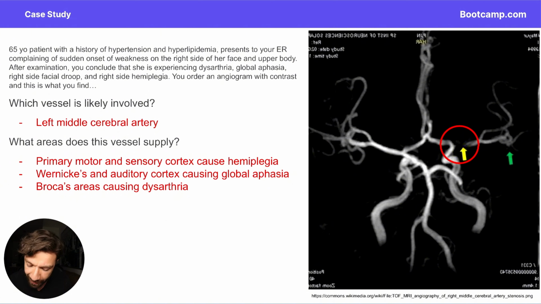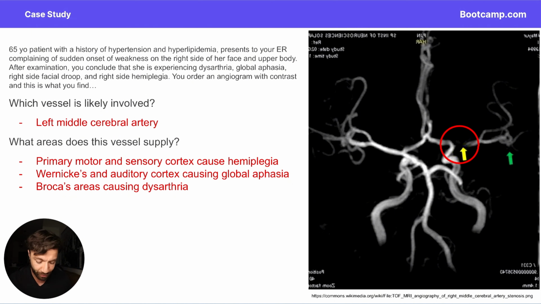And if you look at our angiogram right here, here's our stick person. So we got our legs, our body, our arms. Here's our head and our weird crown. Coming off right here, this is that middle cerebral artery. You can see we have an occlusion right here. So the dye is being blocked from passing through. And this means that not enough blood flow is going to the left cerebral cortex, which is where our language centers as well as our motor and sensory for the right side of our body is found.